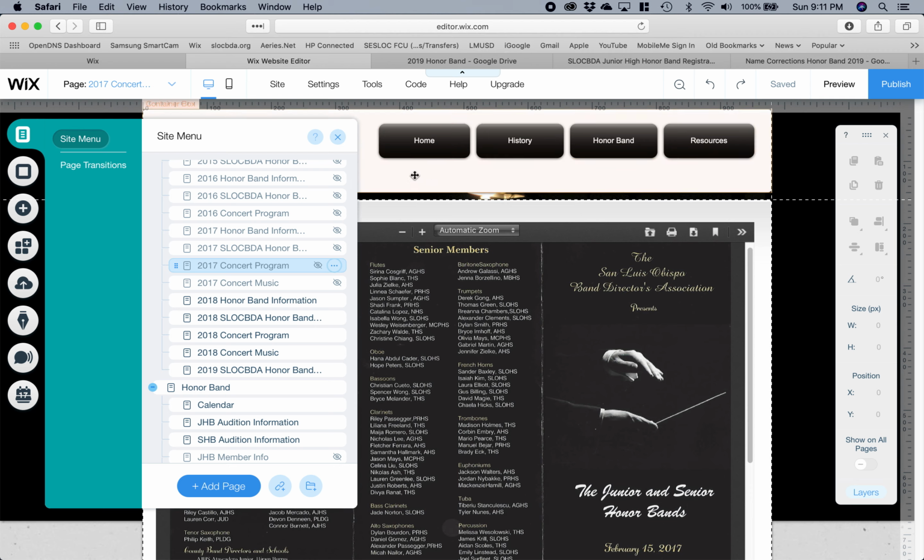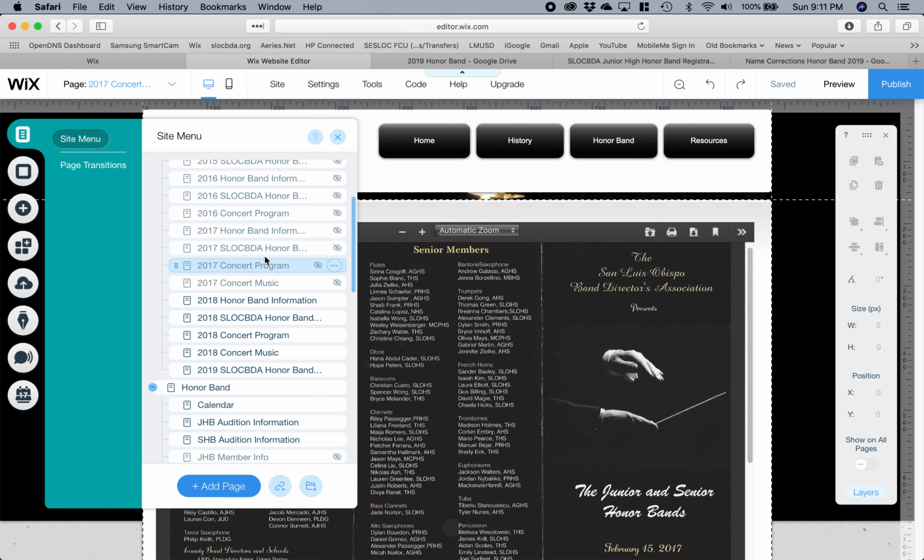That would allow students or whoever to click on the particular link and go to that page. Sometimes you want that to show up in the menu. Sometimes you may want to hide the page but create a link to that page so that the only way that the person can reach that page is by going to that particular link.